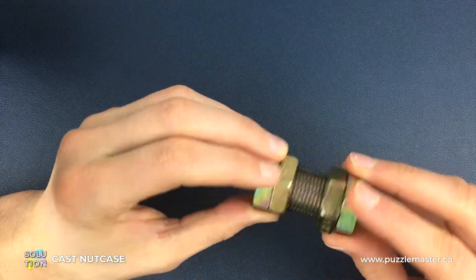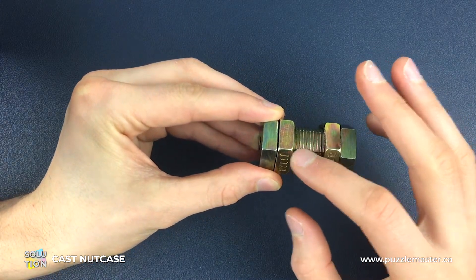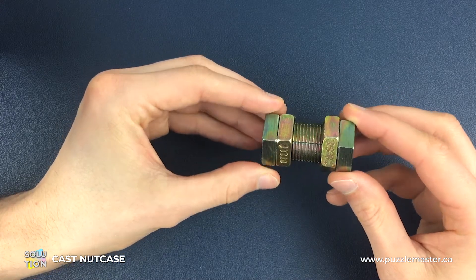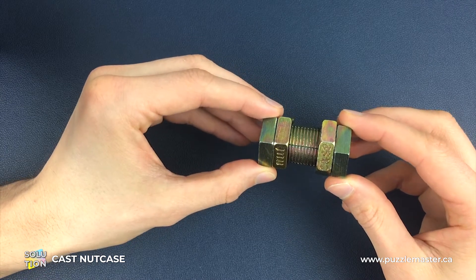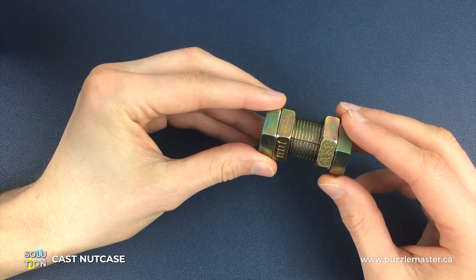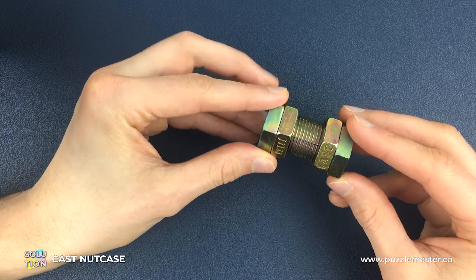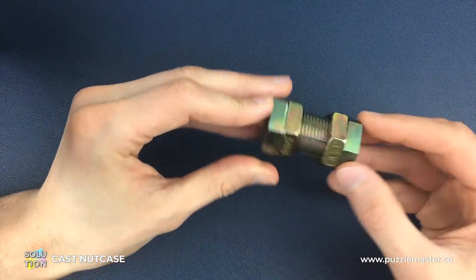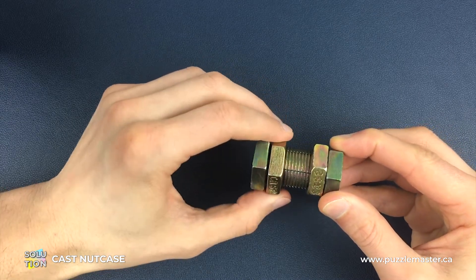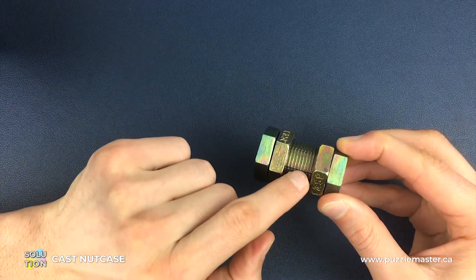With the middle point identified, on the nut on the right we're going to line up that line between the S and the E on the word CASE. If you've got the right side and the right position, you'll notice that when you pull the two bolts apart, this nut barely moves — it sort of sits in position. I know for a fact now that I'm on the right side, the right way around. Then with the left one, we want the word CASE on top of this middle point here.